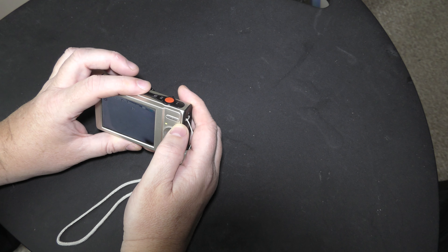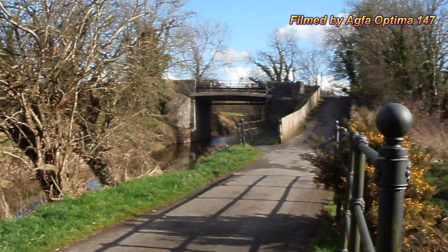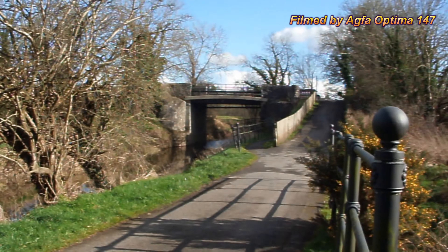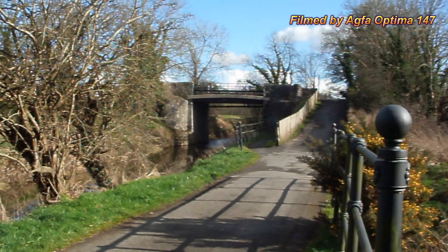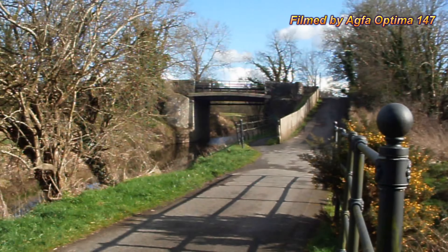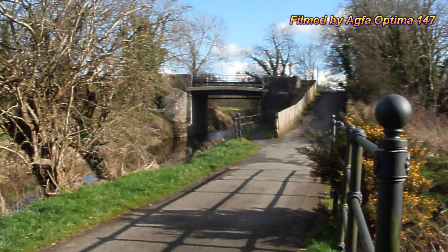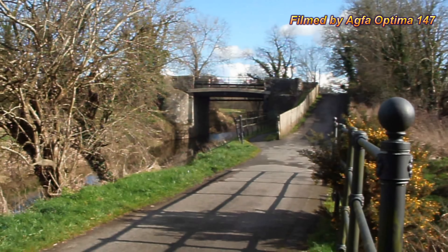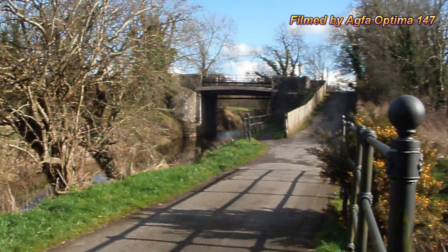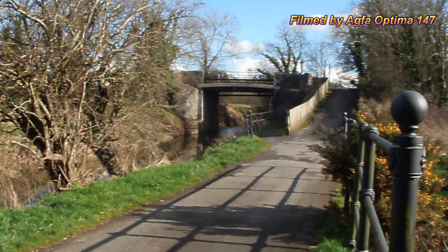This is the Alpha Optima 147. It wasn't a very expensive camera and is more aimed at stills, with 720p video. It has a full USB that flips out and plugs in to charge. A nice little camera — the 720p video wasn't great, but the stills are quite nice.